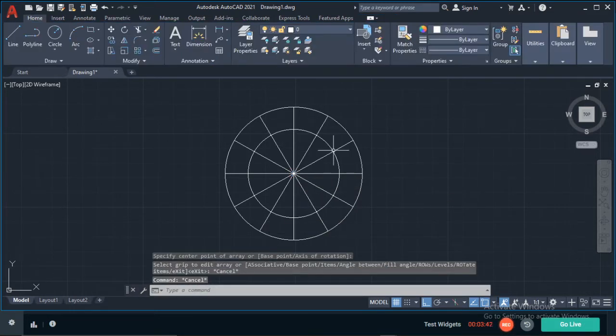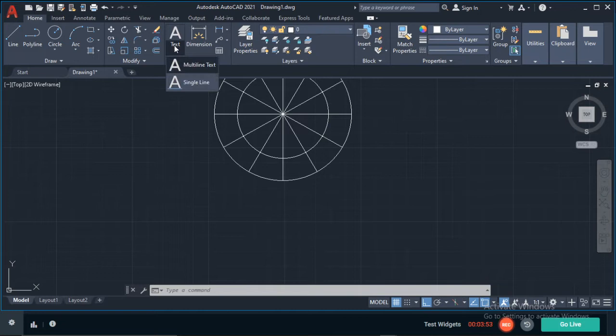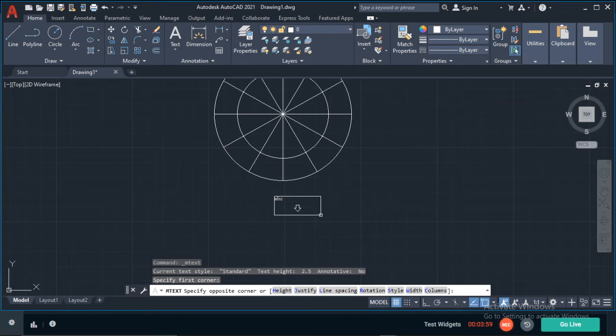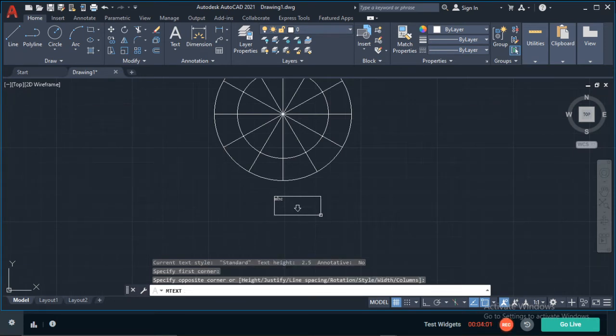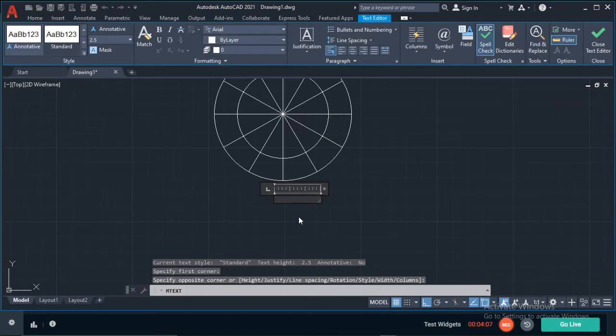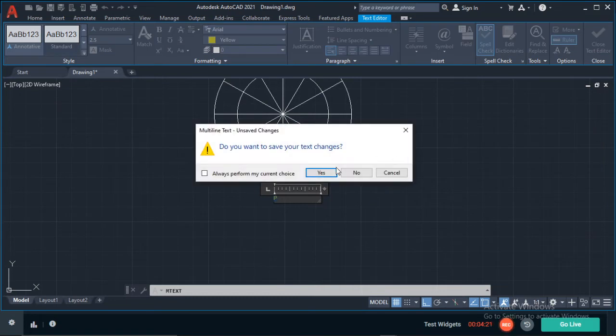All right, so now I'm going to number these different points. I'll select text, select multi-line text, and then just create a little box here. Then I'll type, let's call the first point P. Let's say the trochoid starts from point P. And let's give P a different color. Let's make it yellow actually, because yellow is kind of bright. So there, we have point P.